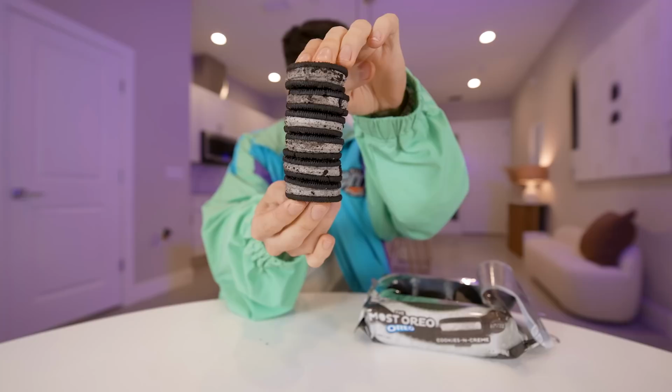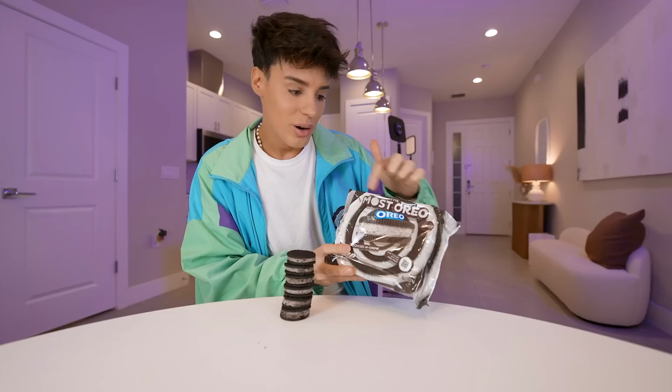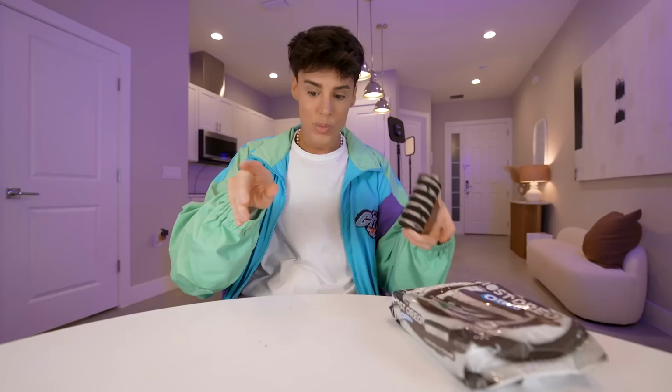I think they officially call this on the package Oreo's most Oreo? No, honestly, they're literally called the most Oreo Oreo. I mean, come on. Someone has to see the humor in this. It can't be just me. And that's literally what they look like as well. They look like just Oreo to the max. Someone went to the Oreo control button and just boosted the whole thing.